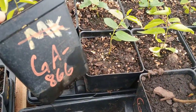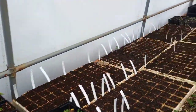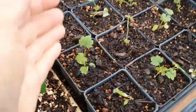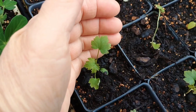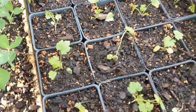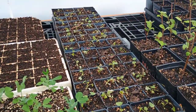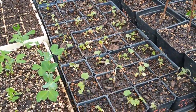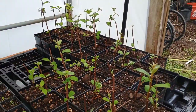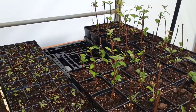This is the Georgia 866 jujube on its own roots. These were tissue culture. And I think that... Oh, and these little guys. These are the clove currant. These are seedlings of Crandall. Crandall is a tier 2. These guys, since they're seedlings, will be a tier 1. And I'm very excited about those. Those have been a little bit hard to get going. And I think that's it for this week. So see you all next weekend or this weekend, although so much more will be available by next Saturday.